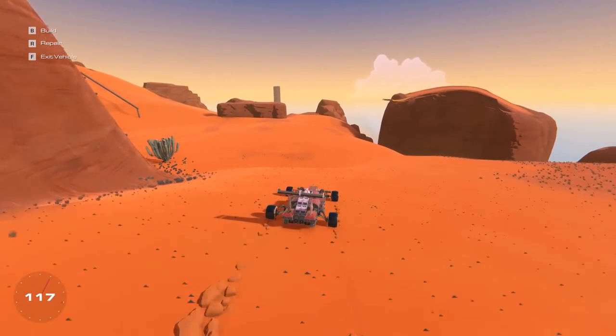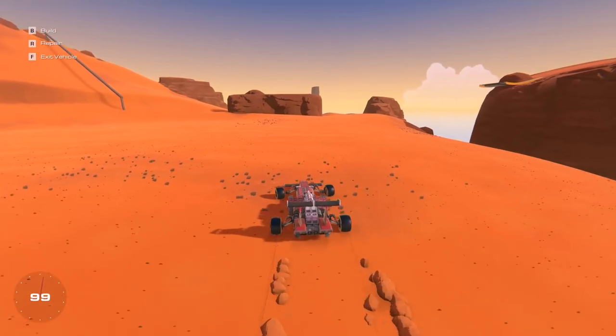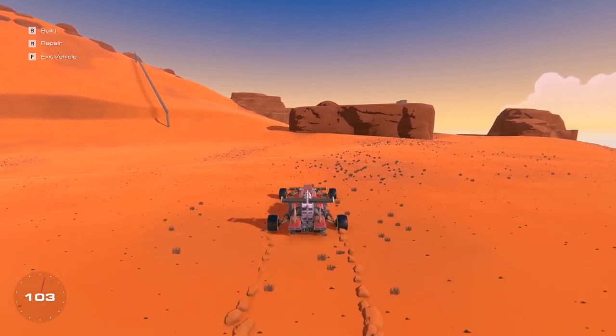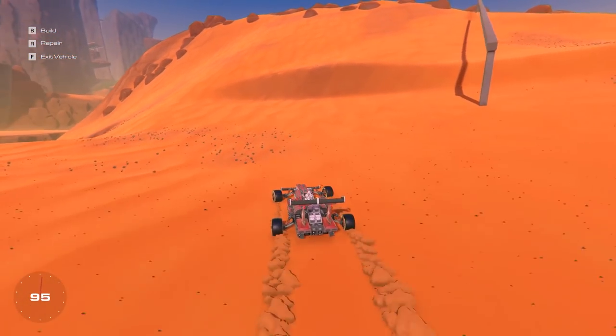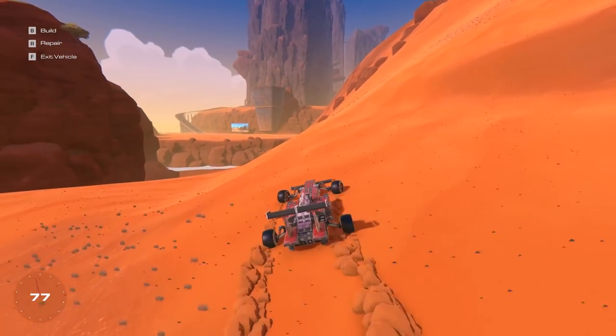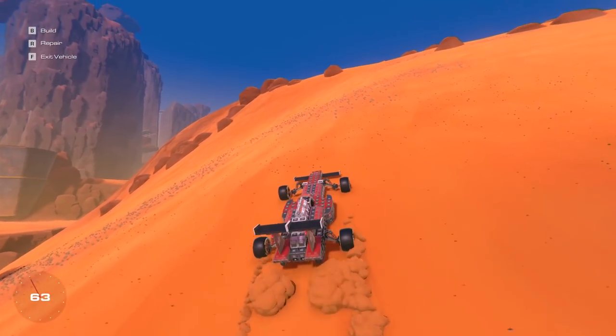I'm not sure where the road goes now, or even if there is one. Where do I go? Where do I go? I don't want to go off the mountain. I'm not sure if there's a way down. Let's try and go this way. There's a river down there. Okay, up here then. It should have enough horsepower to get me up here.